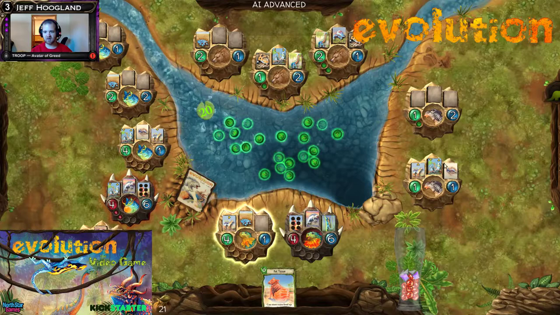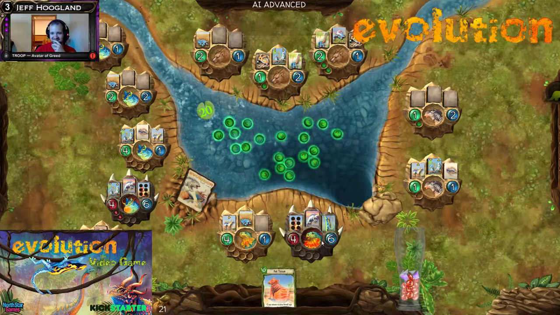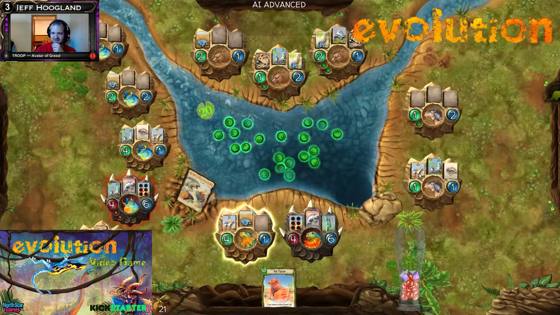Why can't he eat? Oh god. Oh no. I'm gonna get completely destroyed this game. So this guy's got Warning Call on him to protect this guy. And this guy's got Symbiosis and this guy's bigger, so I just can't attack. Alright, well this species is about to die.